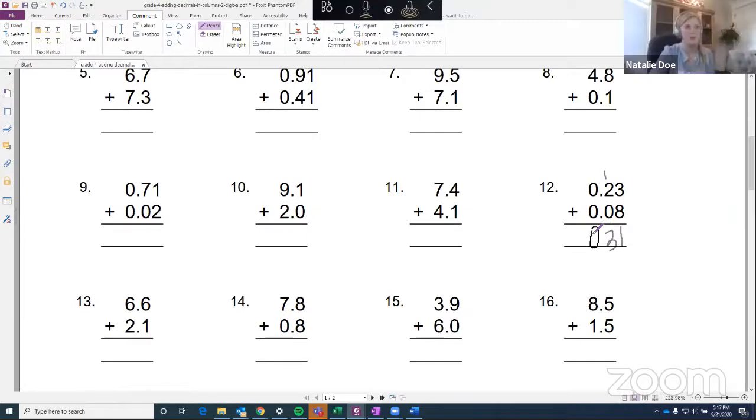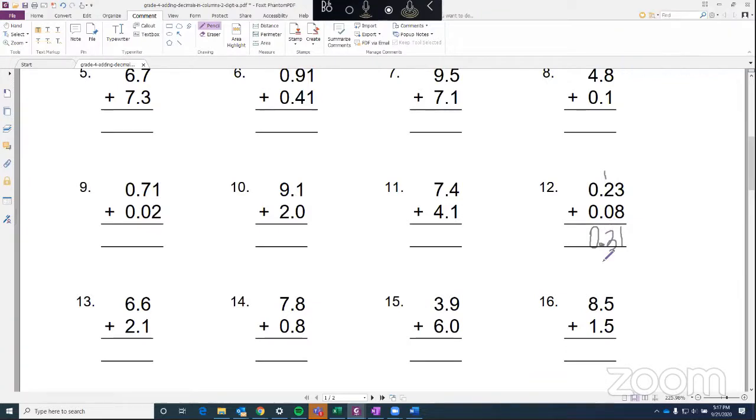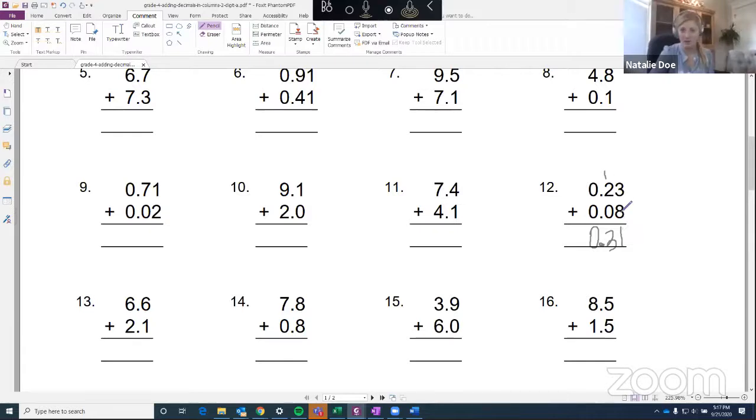Okay, and where does my decimal point go? In the middle, right here, or right here? Right here. That's exactly right. So again, you line these up, and just like you're adding ones or tens or anything else, you added these together, you carried the 1 up here, and then add them together and keep your decimal point in the same spot.